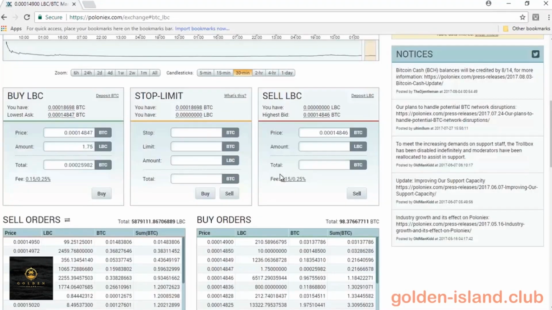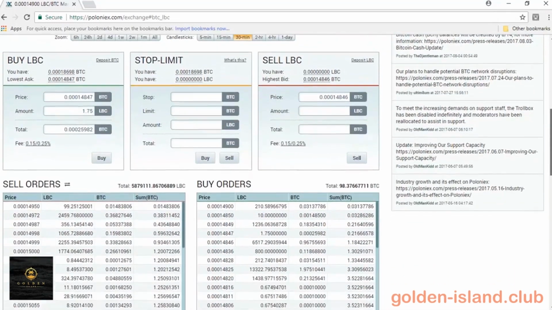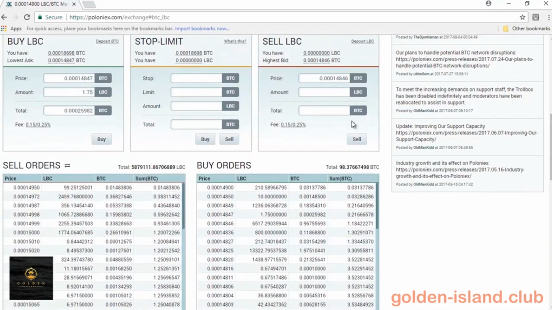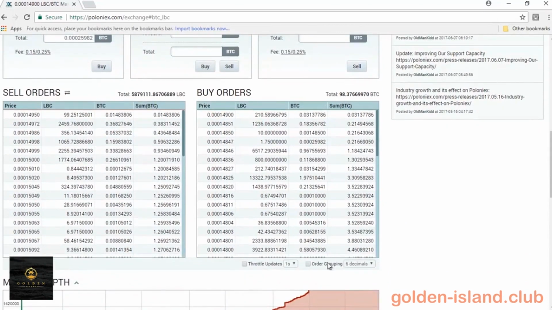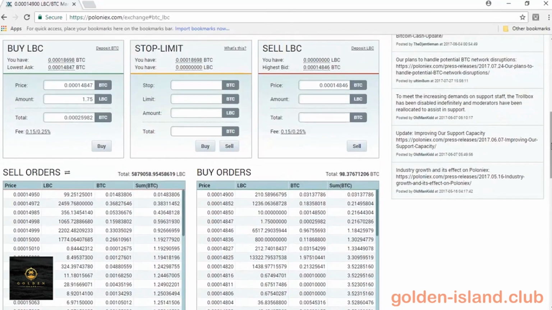So over here, we'll explain this in a little bit more detail, but when I buy LBC, it's going to get placed into the buy order box. And I'm not going to scroll through all these different orders because obviously I'm going to get lost there looking for my order. But essentially what happens is that we are buying and selling from people because this is a marketplace. I'm not buying from a system, from a bank, or selling to a bank, okay? I'm buying from other people and selling to other people.